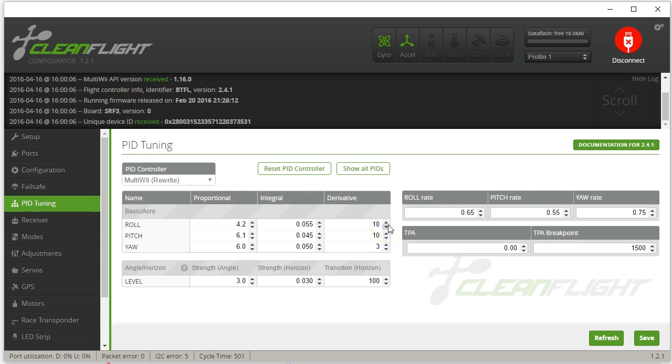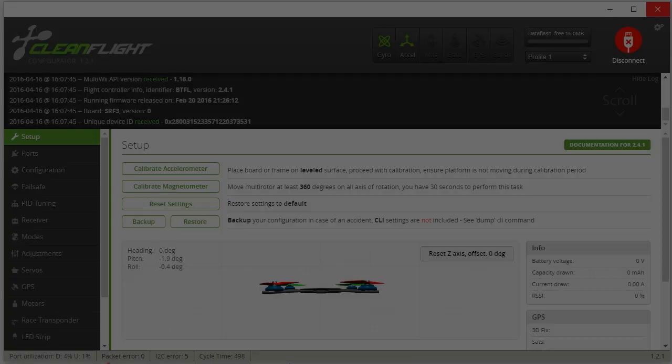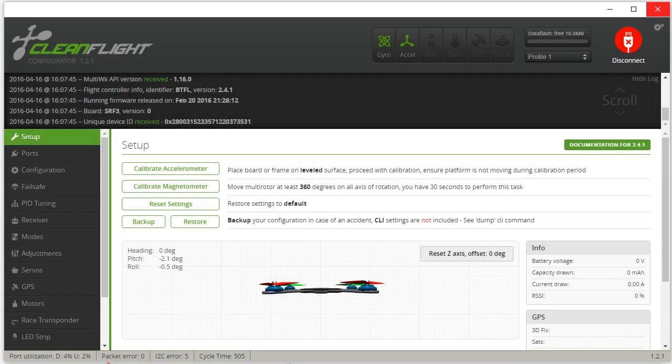I still think D could probably be a little higher than it was. I'm going to back it down, and we're going to back the P gain down now to try to get rid of some of those oscillations. Dare I say, try using TPA? Oh man, let's see. Well, you never know. Let's try that. Okay, let's try that. We'll try again. And I'll be back. Well, subjectively, that was a pretty big improvement.